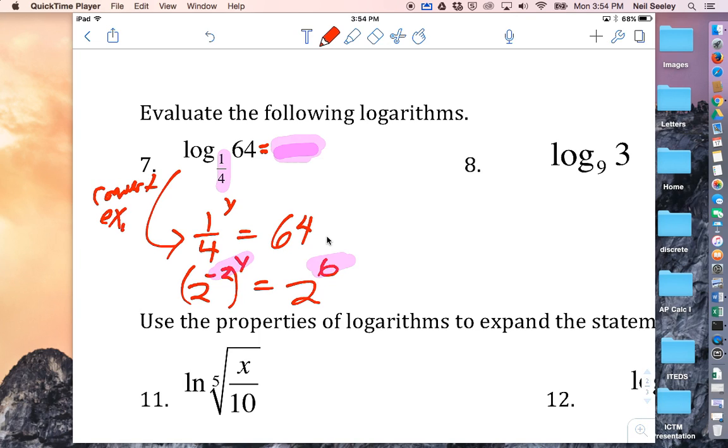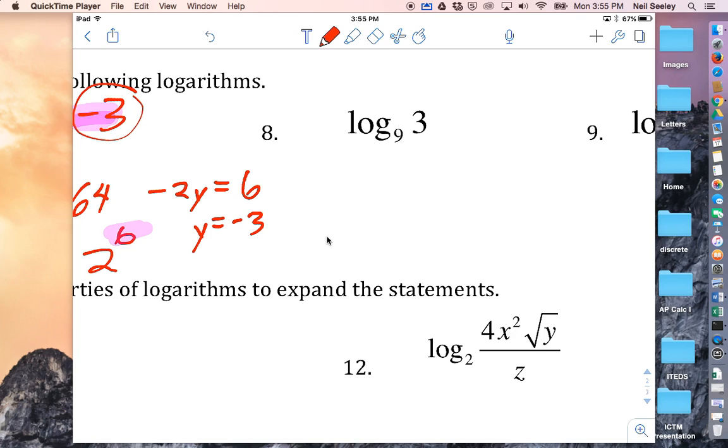When that exponent relationship isn't clear, try and write them in terms of the same base, like 3 to some power, 2 to some power, 5 to some power. Those are pretty common ones. Now that I'm here, I can say, hey, negative 2 times something is 6, if these are equal. Or if you don't know how to solve it, just talking it through, negative 2y equals 6. Set the exponents equal. Divide both sides by negative 2, and you get negative 3. And that ends up being the value of our particular log. Log base 1/4 of 64 is negative 3.